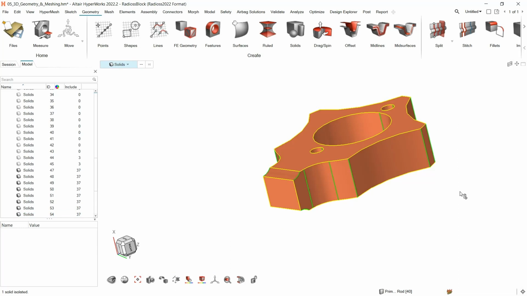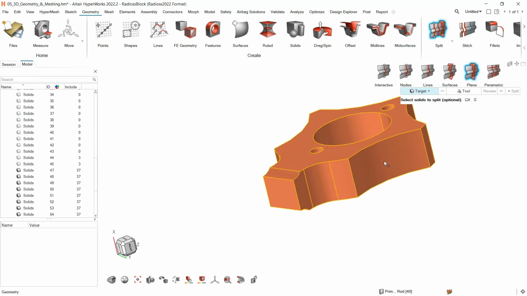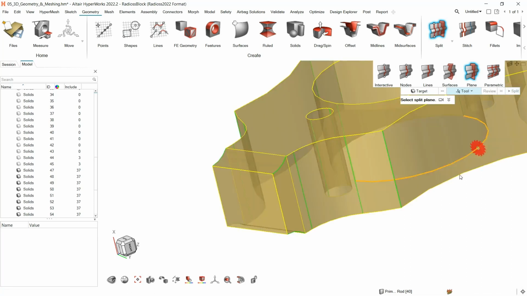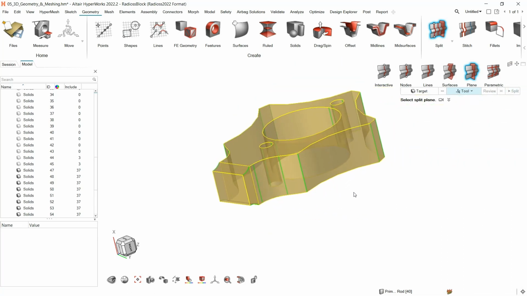So the remaining part here is to split, and again by plane, so I'm going to select this solid, click tool, and I'm going to move it over here. And what you see currently is this preview probably doesn't look quite right, but we also have the interactivity in order to change the cut we're making. I can select various points on my model to help define that cut. I'm now going to hit split, and we now see that we've made it fully mappable.